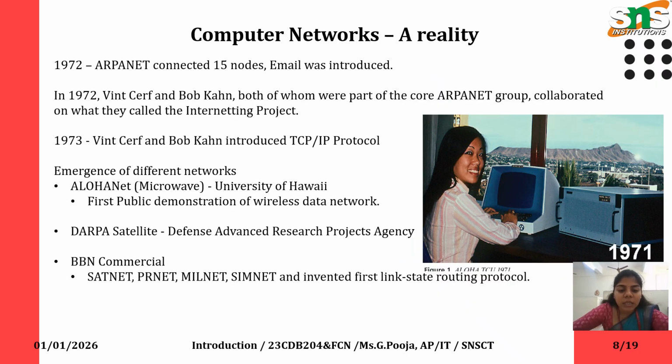Initially these connected 15 nodes, and emails were introduced, and then Vint and Bob, who were both part of the core group, collaborated, and that's called the internetting project. Then they introduced the TCP and IP protocol. Protocol is nothing but a set of rules introduced so that the sender and the receiver could send the information in a proper format.